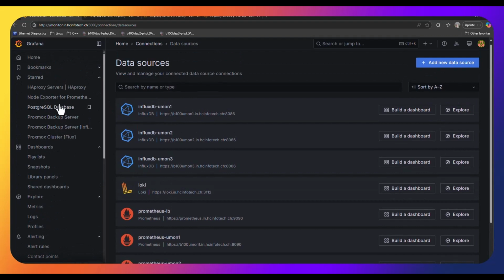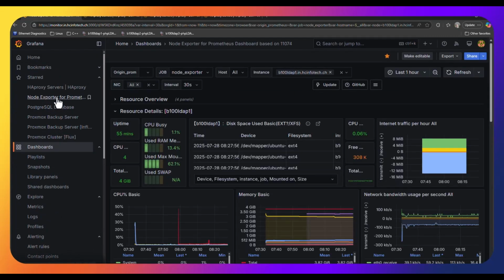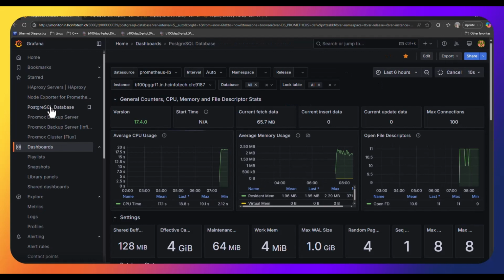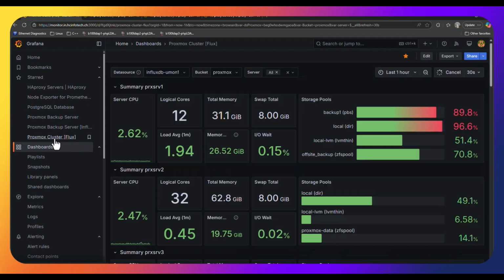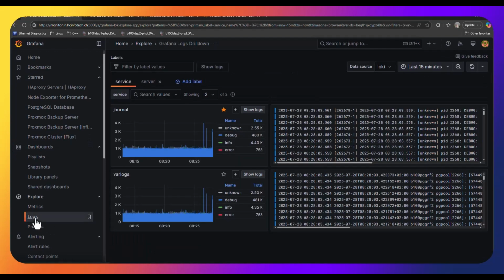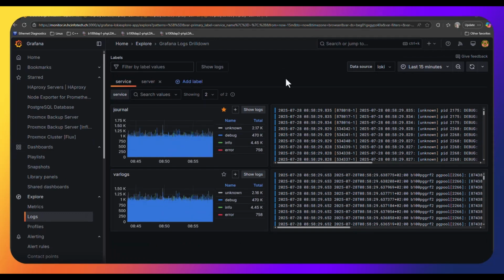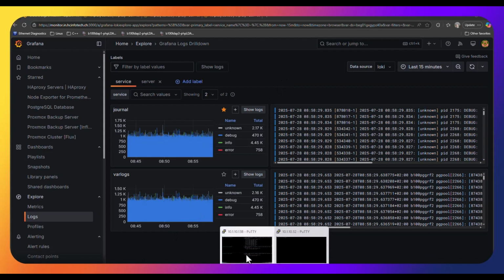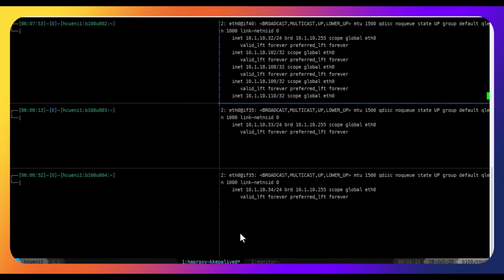The traffic to this dashboard is routed through the HAProxy instances, and as you can see, the dashboards backed by InfluxDB, Prometheus and Loki are all functioning as expected. Let's simulate a failover scenario. Currently all my virtual IP addresses are assigned to B100U002.